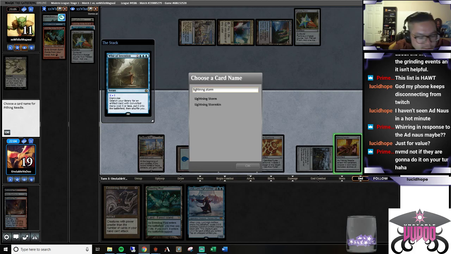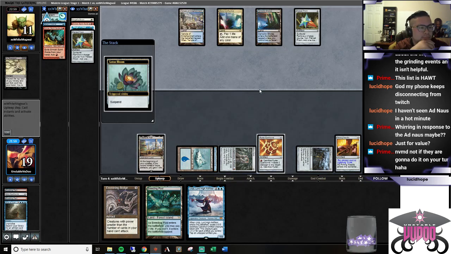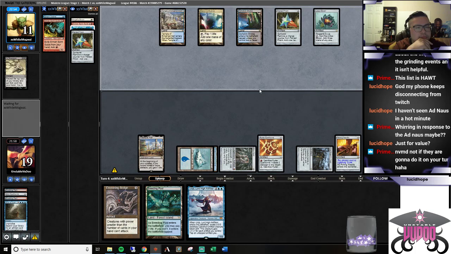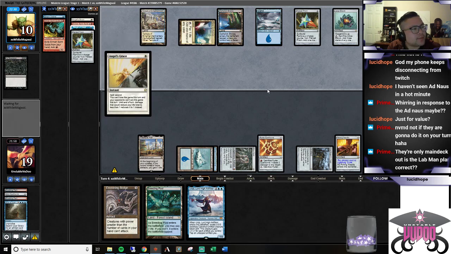Just confirming that it's Lightning Storm. Yeah. So they can still go for the Lab kill here. So it may have been... Yeah, we probably should have... Yeah, they can do the Lab plan, if they have that option available to them. And if they do that, we can't actually stop them.